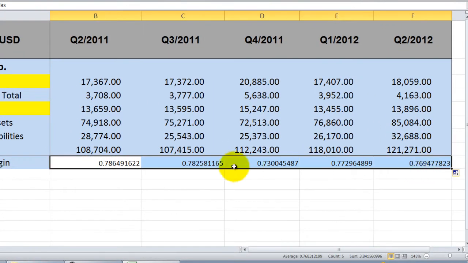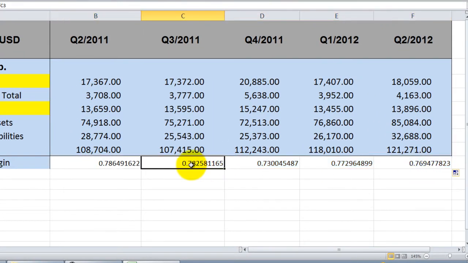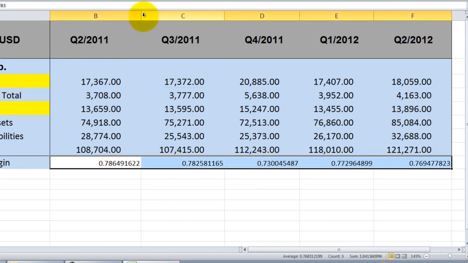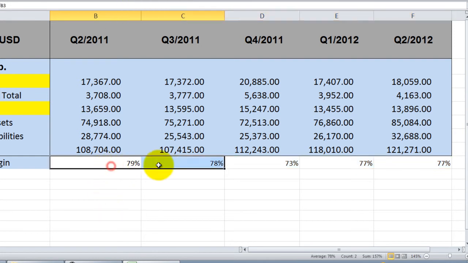So now you can check the gross profit margin for the third quarter of 2011. You can double click it. Now the formula shows up. Those two cells are highlighted, so you know the formula is good. Then you select everything, turn it into percent. You can change the number after the decimal place. Okay, it is a bit small, right?